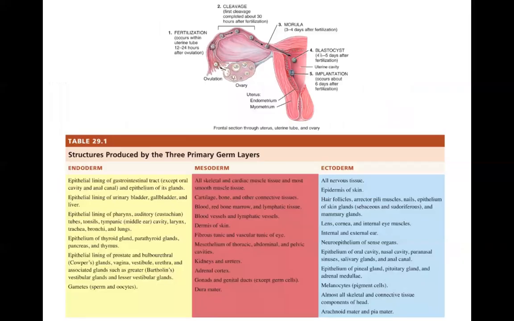And if you look at the next page here, table 29.1, it lists off the structures that develop from these three original germ layers. Okay. For those of you in anatomy, if you remember the beginning of the semester, I drew this thing that looked like a Pac-Man with three cell layers. Those three layers are the endo, the meso, and the ectoderm. From that inner layer of cells, the endoderm, come all the structures that are listed here. From the middle layer of cells come all the structures listed there, and from the outer layer of cells, all the structures listed there.